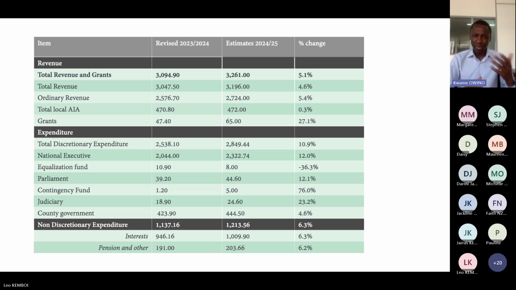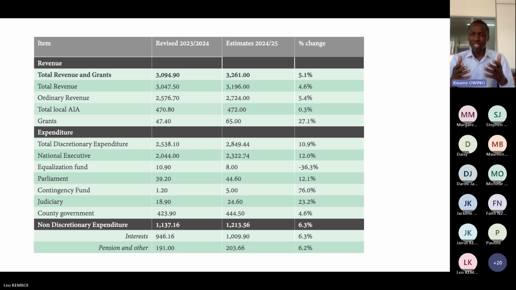The judiciary was initially spending 18 billion per year. These are core functions of the public sector, and public goods, in our view. It went back to 24, or initially was assigned about 24 billion, which would be 23%, but this was subsequently cut down. So I think the growth in expenditure for the judiciary was less than 10%.